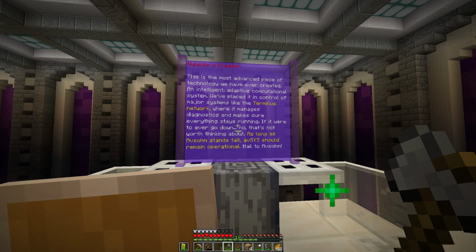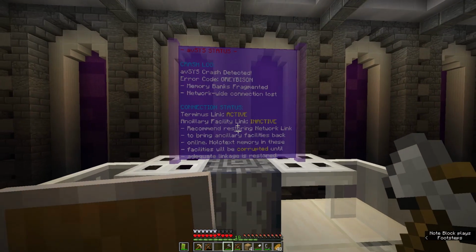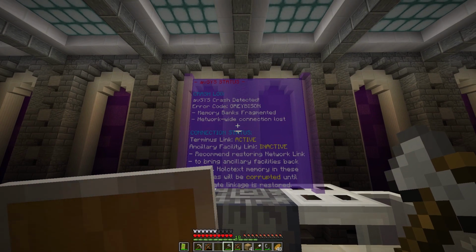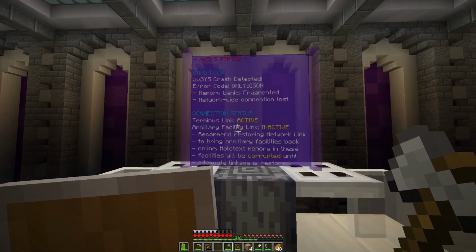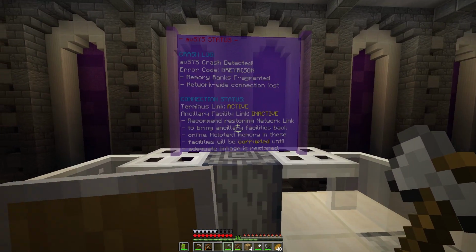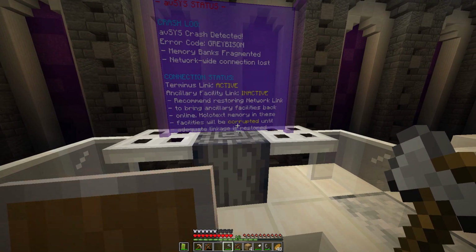This is the most advanced piece of technology we've ever created. An intelligent, adaptive computational system. We've replaced it in control of major systems like the Terminus, where it manages diagnostics and makes sure everything is running. As long as Avsom stands tall, AV system should remain operational. Crash log, AV system, error code gray bison, memory banks fragmented, connection lost. Terminus link active, ancillary research facility active. Recommended restoring network link to bring ancillary facilities back online. Holotext memory in these facilities will be corrupted until linkage is restored.